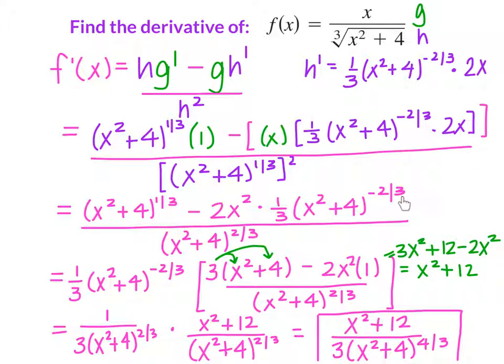And when I pull out this term from the 2x squared, obviously that's just 1, so I'm left with just minus 2x squared here, which I can combine, which I've done in green over here. And I leave the denominator alone because you don't pull something out of the numerator and the denominator, you just pull it out of the numerator. And so I turn this into a fraction and I simplify this fraction and I multiply them together, and this is my final derivative.